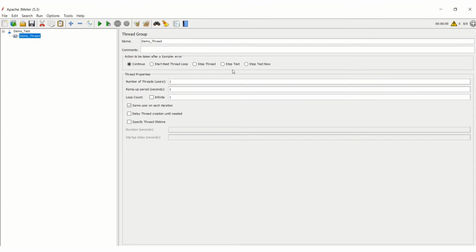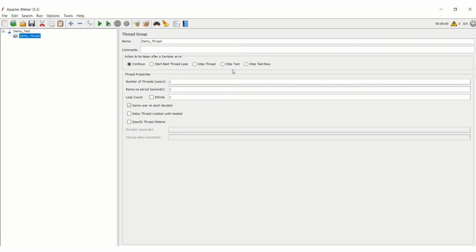some small examples: a sampler can be a login button, a submit button, or entering a username into the field. So we can define the samplers, and samplers can be added in two ways: you can add them manually or you can record and add them. Like most of the paid tools where we have the option of recording, we have the same option in JMeter, or you can manually write it how you want it.